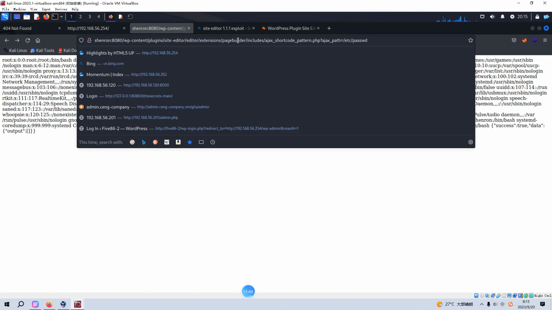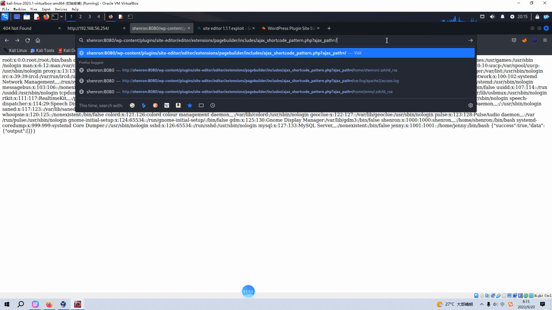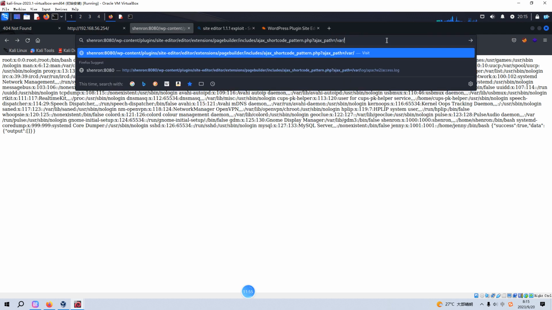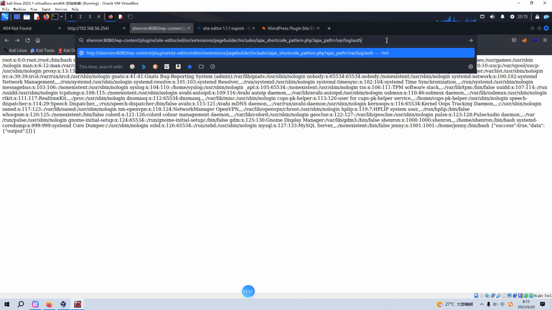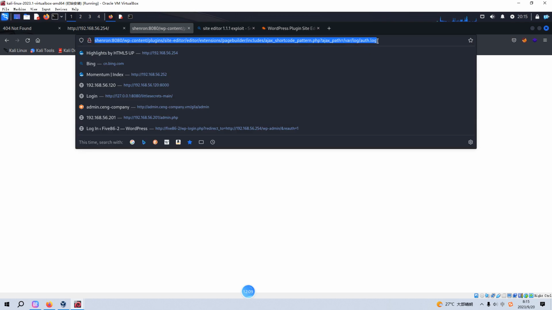Next, we can try to see whether we can access the auth log, but nothing is returned. In certain cases, if we can access the auth log file, then we can exploit this file and upload or install the reverse shell.